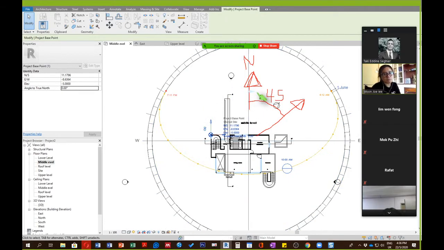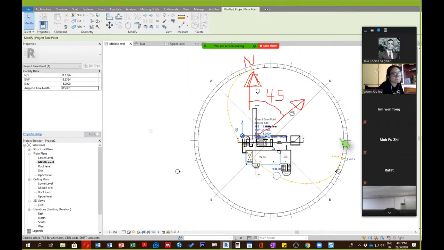So if you want to mention this angle, it should be minus, because Revit counts this way. Or it can be 315 degrees, because 360 minus 45 is 315. I click OK. You see now the north has changed.